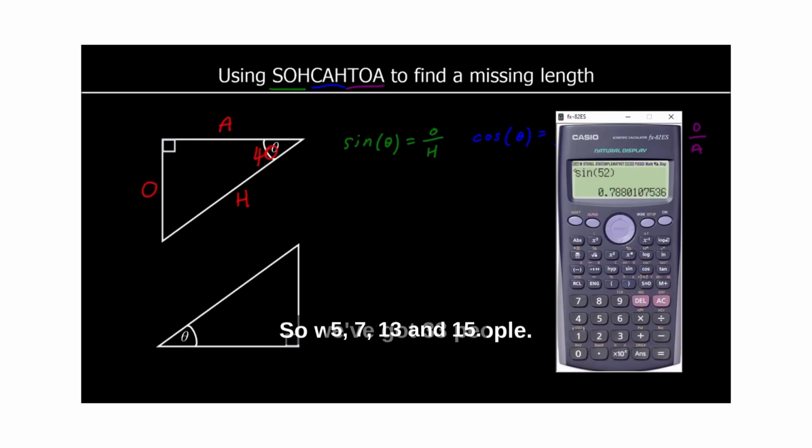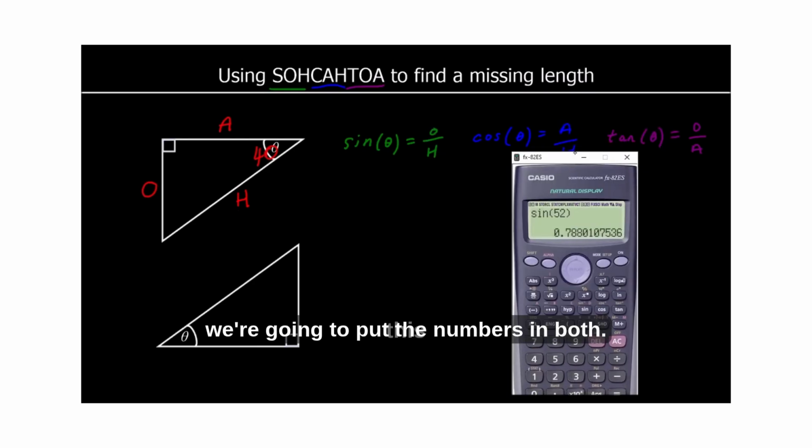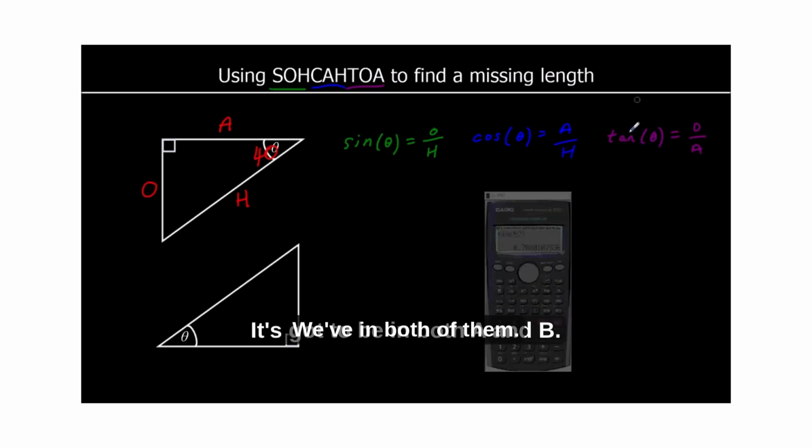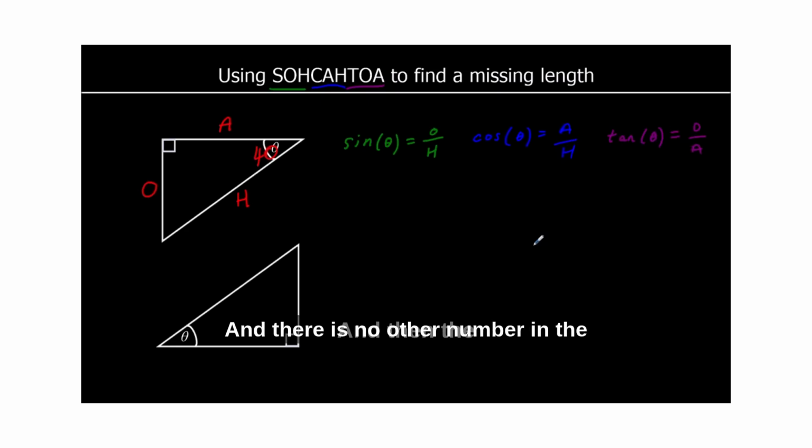So for the sine of an angle, it will tell you what O divided by H is. For cos of an angle, A divided by H, and for tan of an angle, O divided by A. But as I say, you don't have to worry too much about what it means. You just need to be able to use it. So we need to label the triangle. And in this triangle, which one's H? H is opposite the right angle, the longest length. Which one's O? O is opposite the angle we're using. And A is the other one, or in between the angle and the right angle.